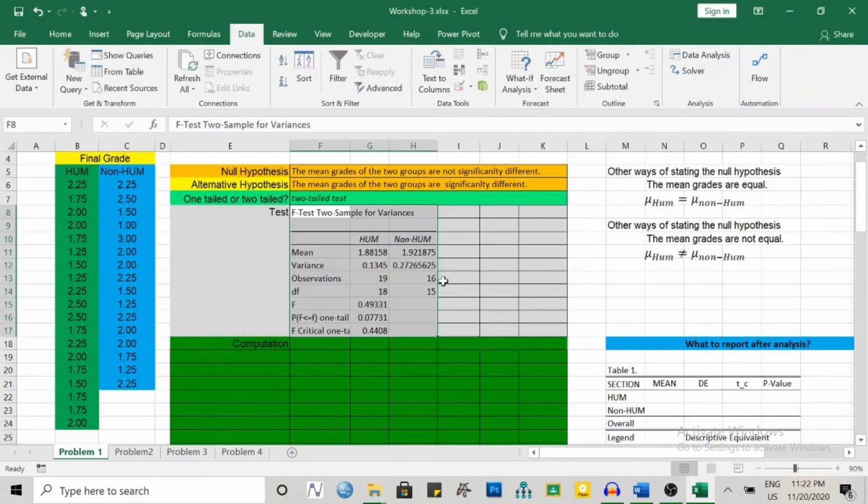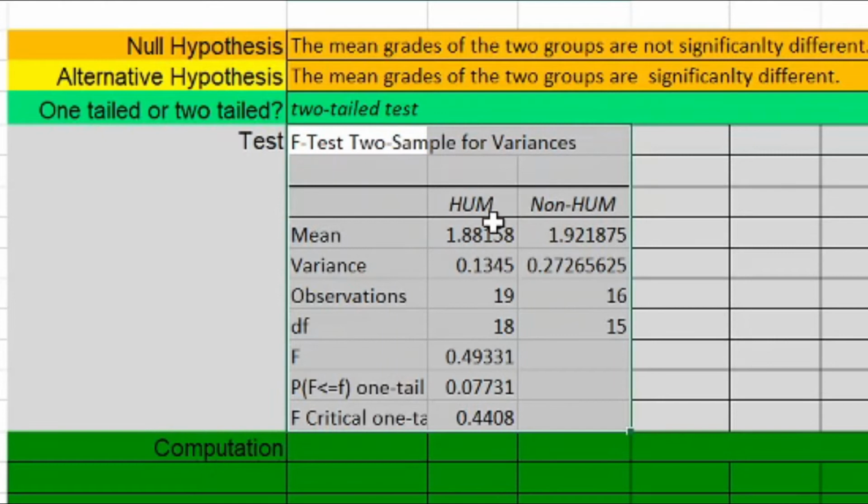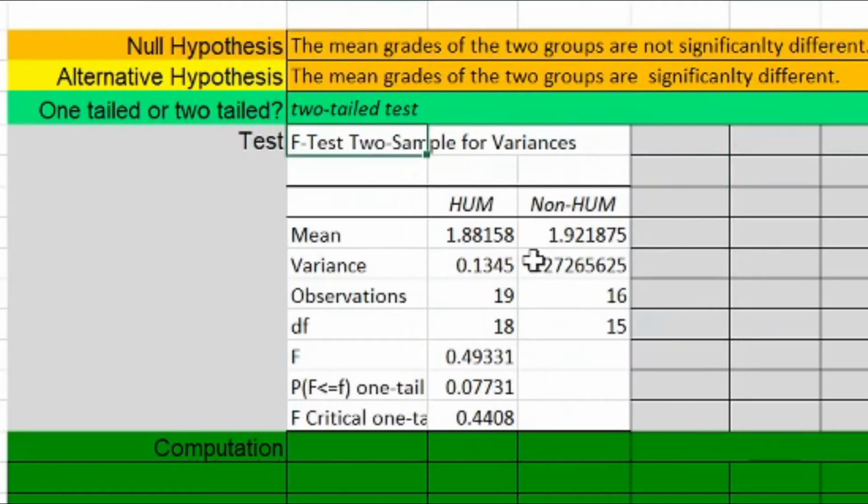So let's do that. Let's click OK. We are now ready. So this is the result of the hypothesis test that we conducted. This is not the main hypothesis test that we are doing. We are just trying to identify which t-test we are going to conduct, and we want to use the F-test for two-sample variances. There's a lot of things going on here, but actually we only need this value. Let me highlight this one, this probability value. So the P here means probability value. This is the probability value corresponding to the test that we just conducted.